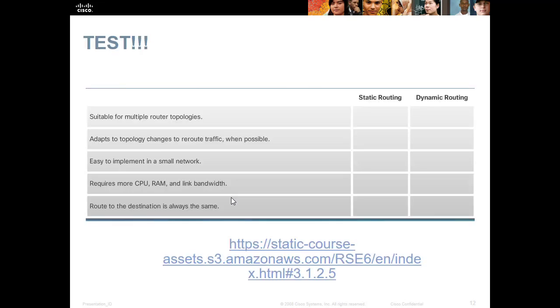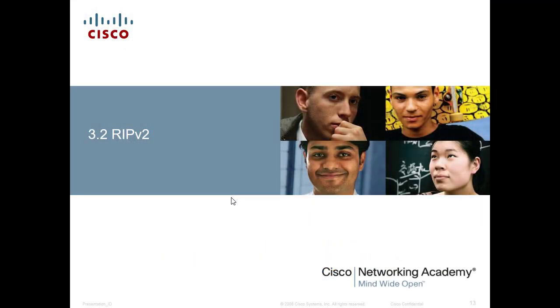So as you go through the reading, please make sure you do these activities. Here's my screenshot of the static routing versus dynamic routing comparison. Go through these because they will help you for your final exam, and also they're really going to help you for the cert. So again, as you go through the course reading, please make sure you can answer the questions in the tables. So we're more than a third there. Let's keep moving through. Take a break if you want, because you can pause.